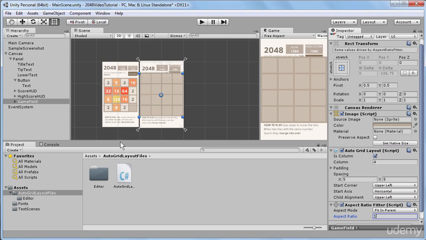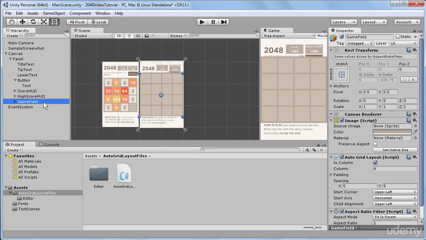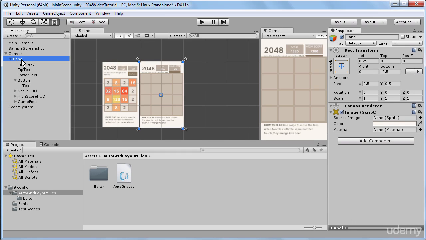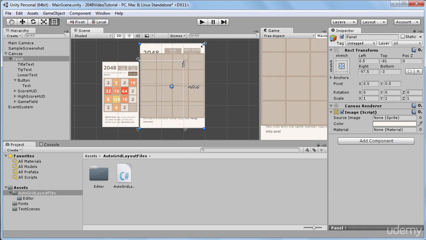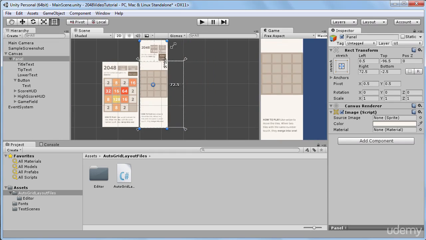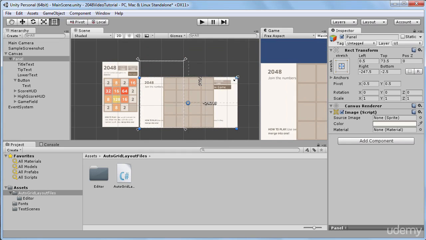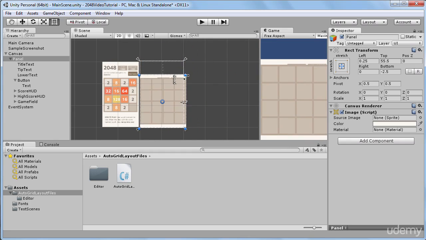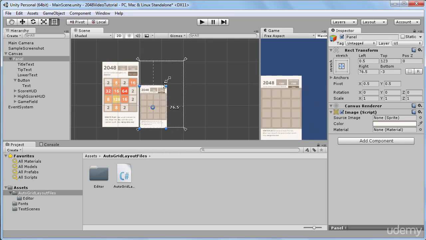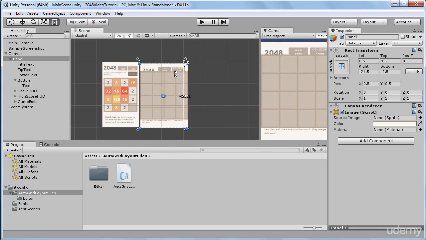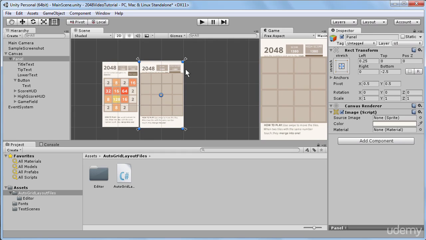What fit in parent does is it makes our game field always fit in its parent, and right now the parent of our game field is this panel. So I will go to the panel and try to resize it, and we can see that this game field always touches the edges of our panel, and no matter how I stretch, distort or shrink this panel, our game field touches the borders of our panel.